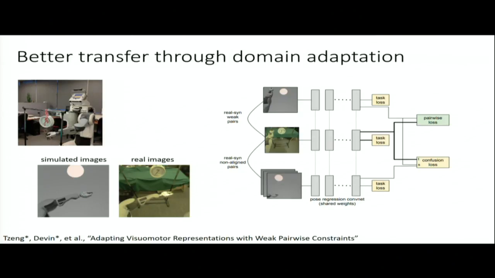And then the gradient of this classifier is reversed and back-propagated back into the convolutional layers, which basically asks them to come up with features that will fool the classifier, that will make the classifier unable to figure out whether it's looking at the features of real images or the features of simulated images. Now, this confusion loss is providing domain adaptation machinery just for the perception, and it's not attempting in any way to account for the physical discrepancy.